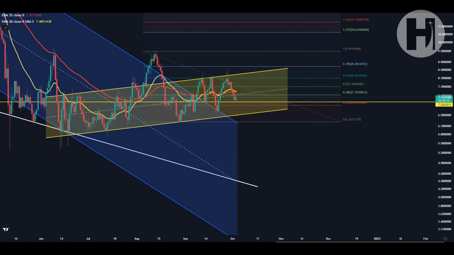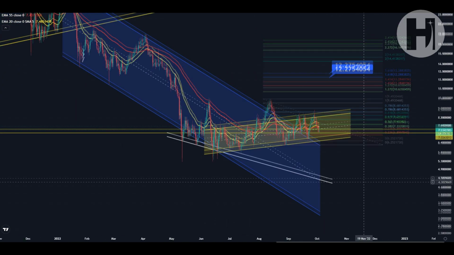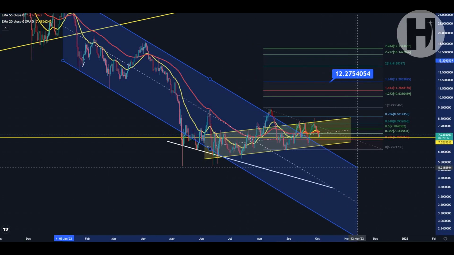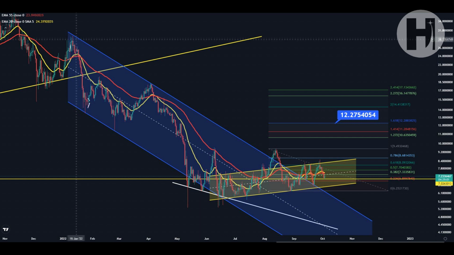So right now there is a possibility we may come back and retest that blue channel support. Okay, that still may happen. So I'm not going to be removing it from the chart just yet. We're going to keep it, and we may see another back test here because this is an important support trend line that was previously a resistance.